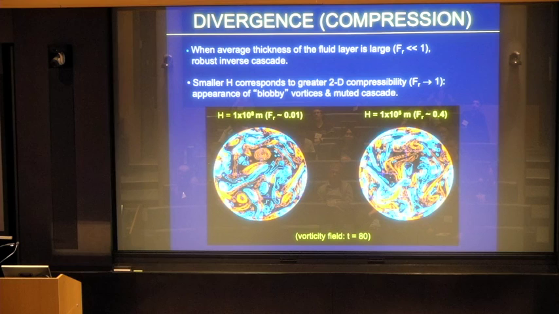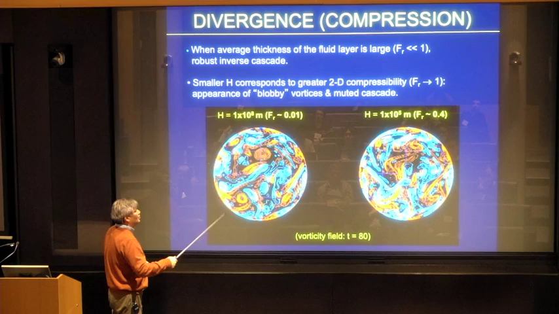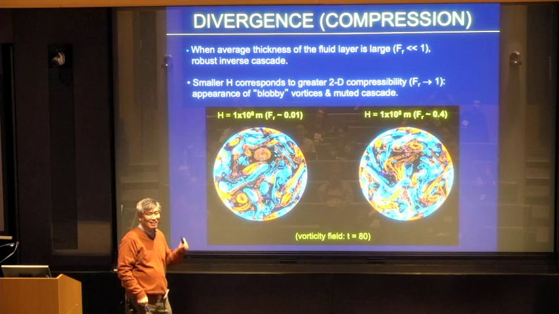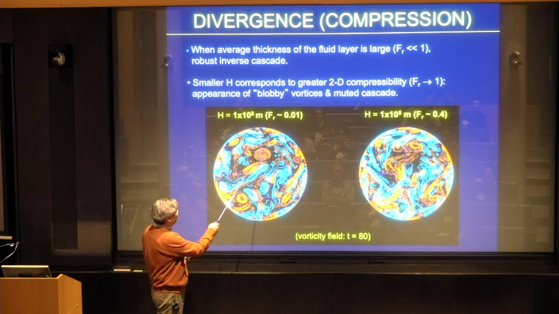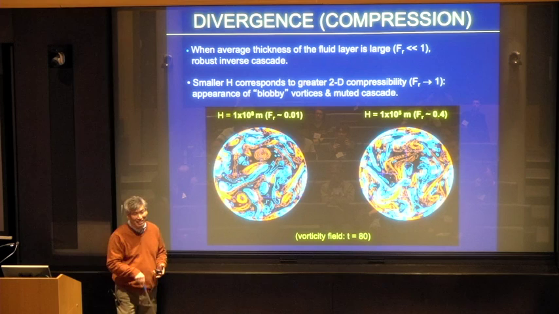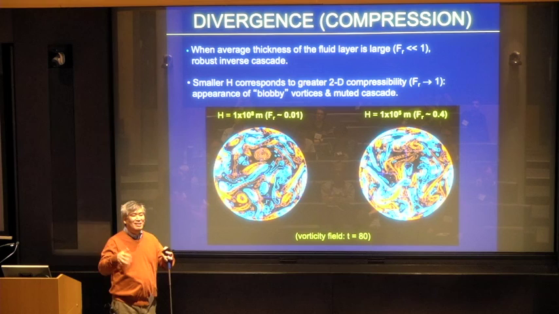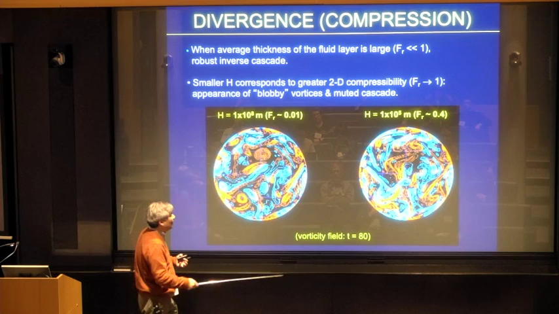if you allow the compression to be large, for example, as you see on the right, what you're seeing is the plot of potential vorticity. It's the tracer of the flow, a materially conserved quantity in this set of equations. So if you want to know what the fluid is doing, that's the quantity you want to look at. Red means it's rotating clockwise, and blue means counterclockwise rotation. And the effect of allowing compressibility to enter into the problem makes the vortices, which start to emerge as a physical manifestation of inverse cascade, look more blobby.